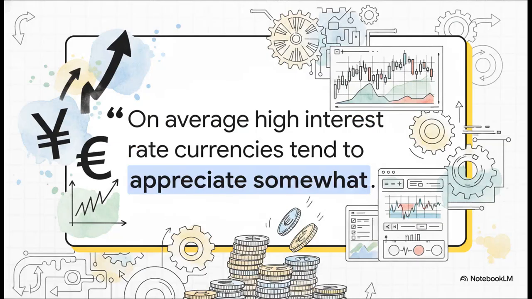But here's where it gets incredibly fascinating. The real world entirely contradicts the theory. As you can see from this quote, this anomaly is known as the forward premium puzzle. Empirically, on average, those high interest rate currencies actually do not depreciate to offset the yield. In fact, they often tend to appreciate. This massive empirical anomaly, a blatant violation of standard economic theory, gives quantitative traders an absolute goldmine of an opportunity.